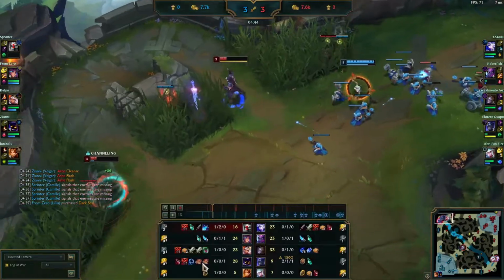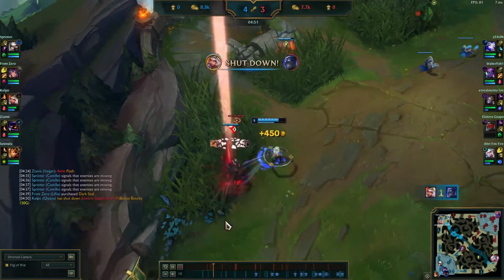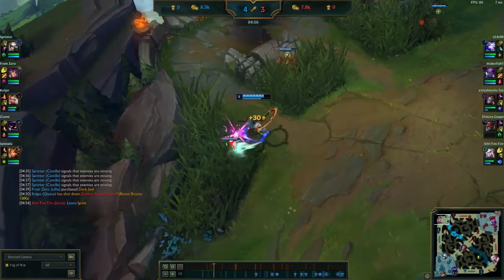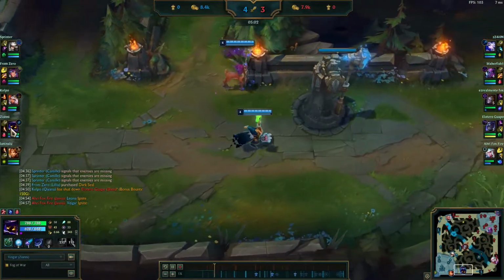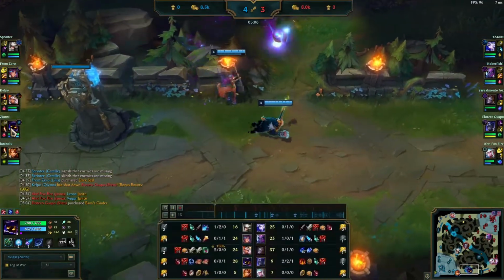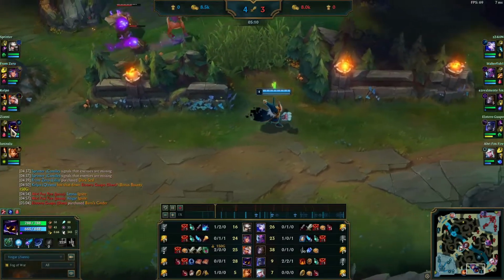Now, I'm going to go and opt for a double amp tome here, control ward. Unfortunately, I don't have enough for Lost Chapter. You need 1.3k, but we only had around 900 on that reset. But this is good for us no matter what, because we now have enough AP. When you get double amp tome in lane, you don't have as good mana control, but we have really, really, really good damage, especially when we have the setup coming in from the Leona.